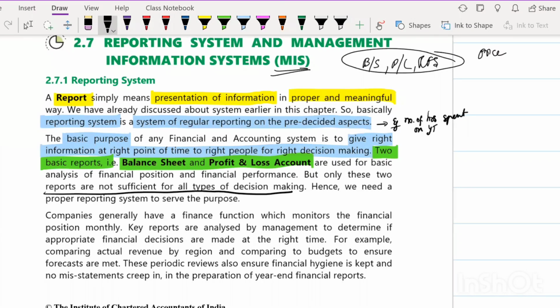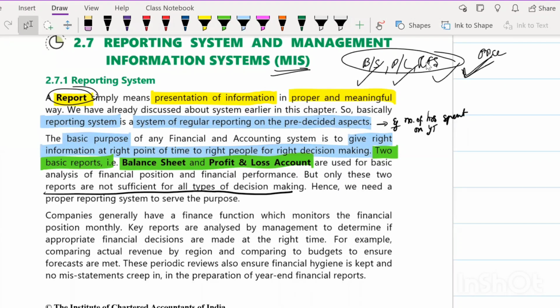But what about the people who are working on a daily basis, or the managers at the operational level, who want daily information or a daily report of what is happening in the company, correct? So reports of those kinds can also be generated in a company. Usually, what is a report? Our balance sheet is a kind of report, our profit and loss is a kind of report, our cash flow statement is a kind of report. Anything that gives you information will be known as a report. So what I was talking about is, what is a report?